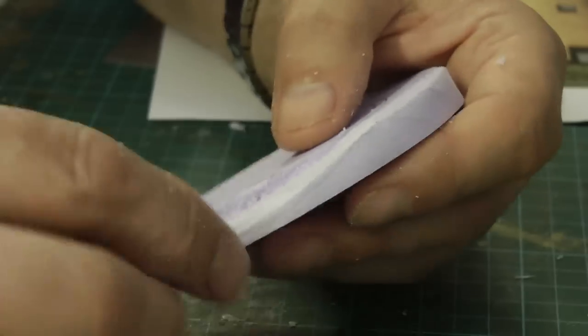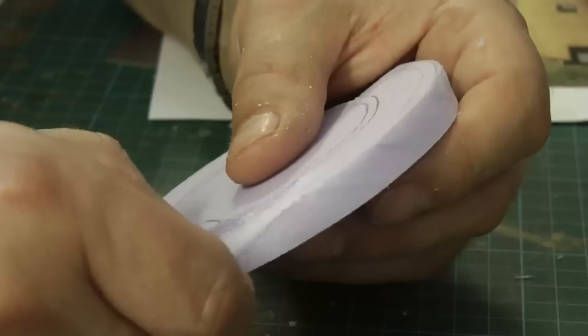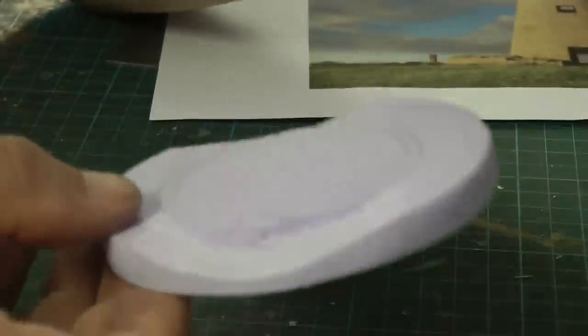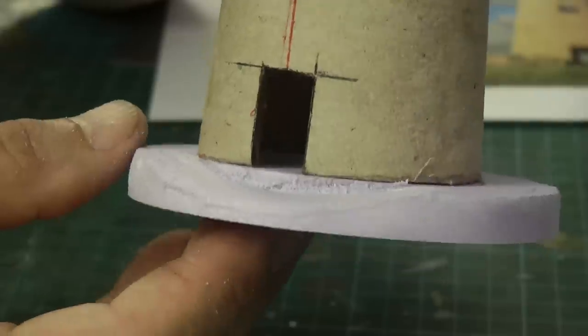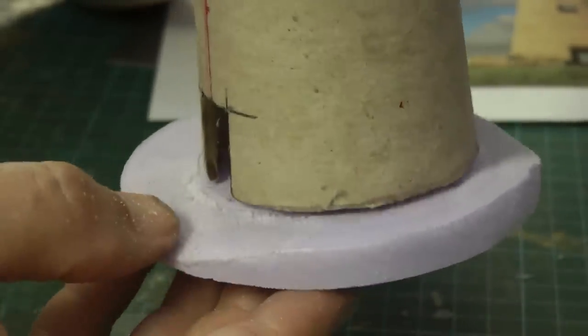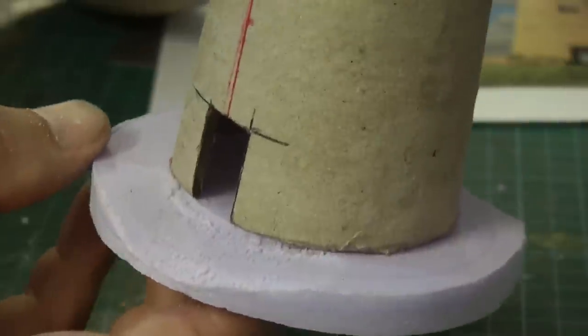What I might have to do is fill in some of the deep cuts I got there with some PVA wood glue. Right, so that's done. We've got a nice slope either side, as you can see, which will lead up to the doorway. So let's just put the mill on there. So yeah, that's what we're looking for. You can imagine that being painted and greenery added. Oops, it's the wrong way around. Let's put it there. That's how it should be.